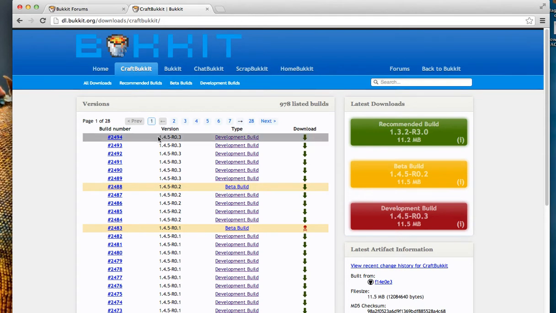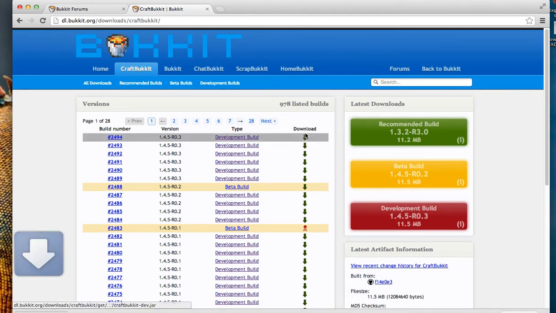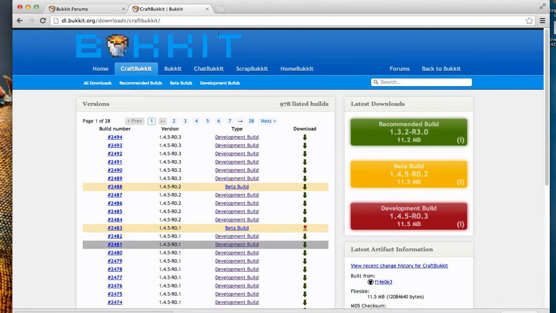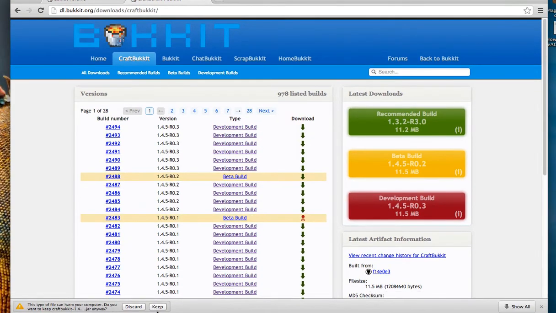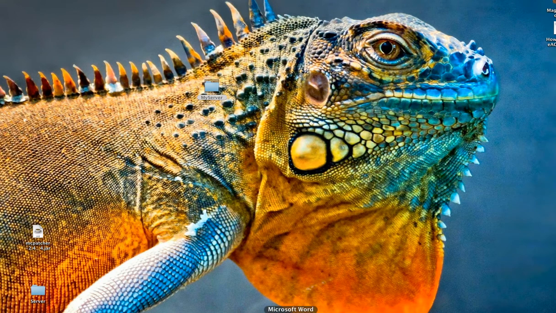So now what you want to do is find the latest version, and this will probably work for all the versions in the future, so consider that. But right now it's 1.4.5. You're going to go over here and click download. It's going to say this file can harm your computer. No, it won't. It's completely virus-free, guys. Do not worry about that. Now, wait for that to download. You can go ahead and exit out. Whoops. I did not mean to open iTunes.